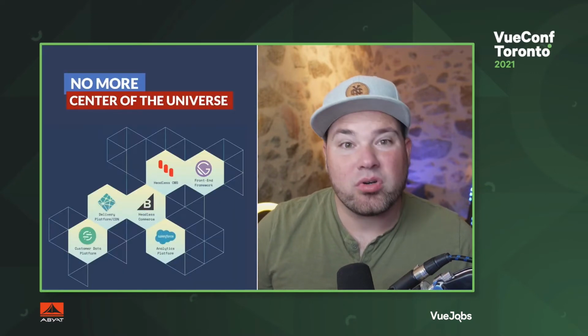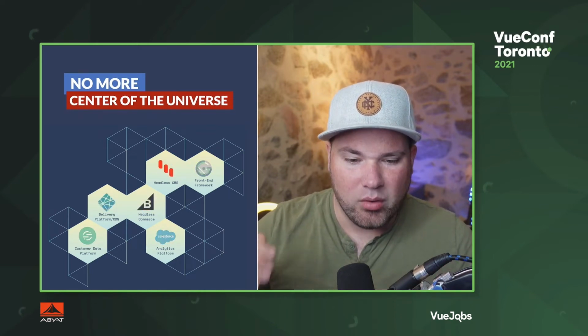new product categories are emerging, right? And because there's no more center of the universe, you can see all these tiles, they're laying next to each other, not on top of each other. And so they need to be orchestrated together. How do they connect? How can developers make the most of this, but also how can content editors make the most of it? And how is this maintainable? Things like that. And so we need a platform to help you with this.